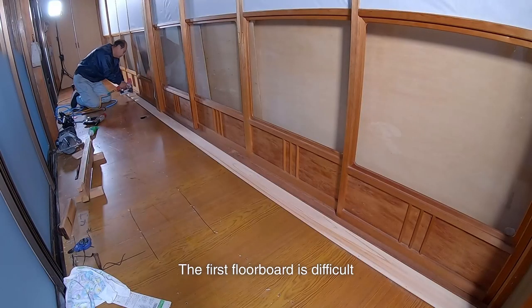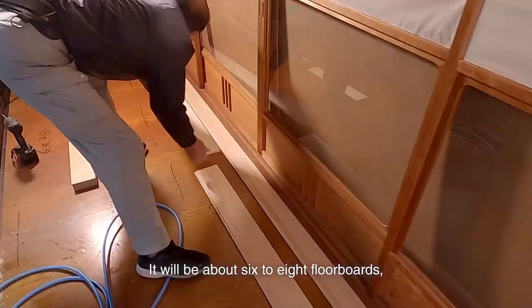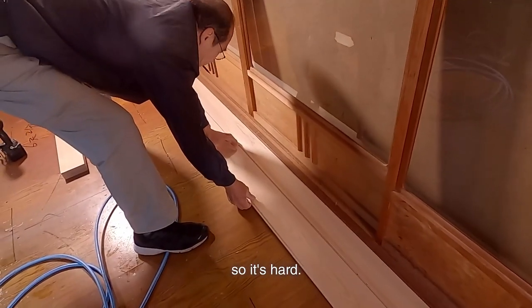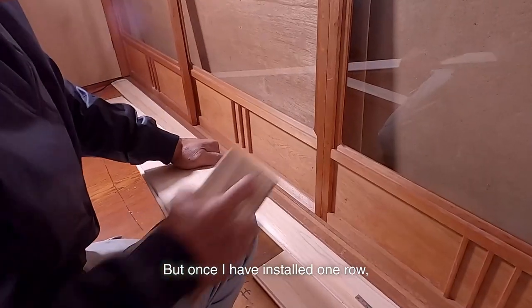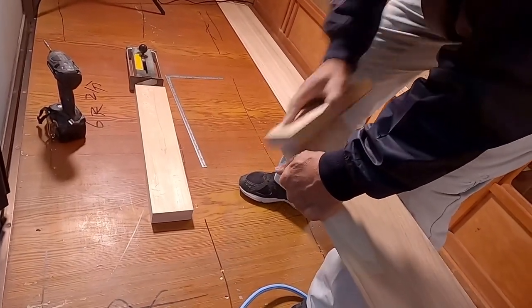The first floorboard is difficult if installed longitudinally. It will be about 6 to 8 floorboards, so it's hard. But once I have installed one row, the rest will be relatively easy to repeat.